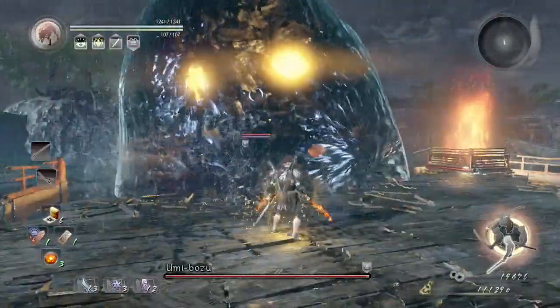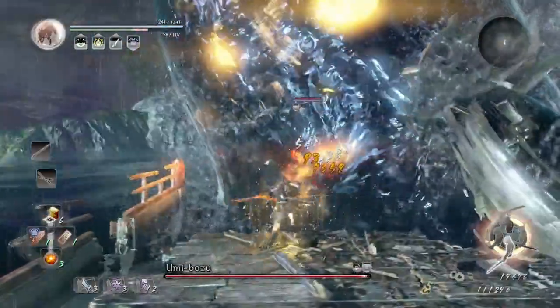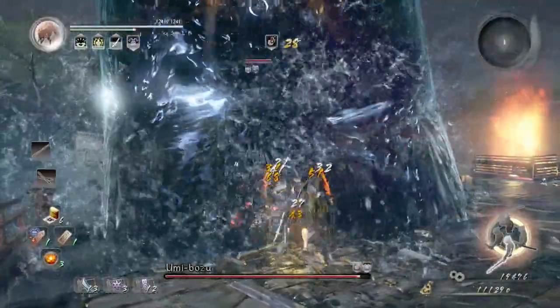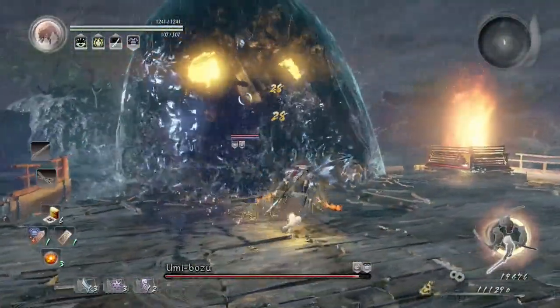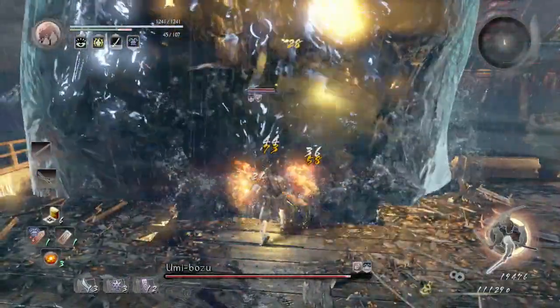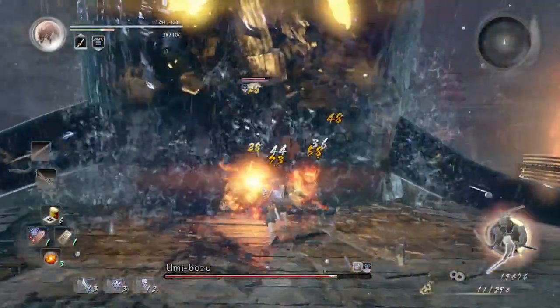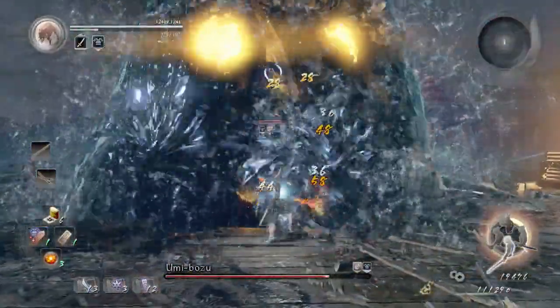Use a fire talisman to coat your weapon. Every time he attacks with one of the arms, dodge to the opposite direction and keep attacking him. Then he'll sometimes spit out broken ship parts or water at you. Just dodge forward and you should be fine. If he uses both arms to attack you, just dodge straight.